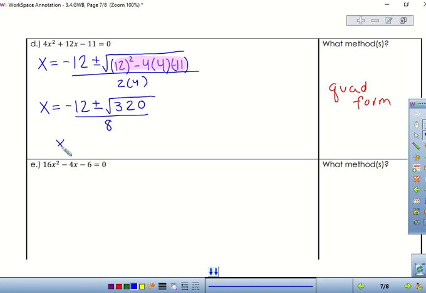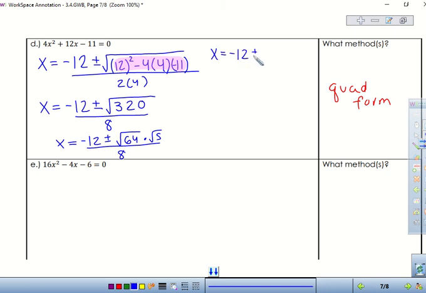Now, I know that 320 can be broken down into the product of 64 and 5, right? So you can play around with that when you're doing it on your own. But why would I pick 64? It's a perfect square. Yeah, so I'm going to end up with negative 12 plus or minus 8 radical 5 all over 8, right? When I simplify. And then from here, I'm going to split it into the 2 different fractions like this. And that's going to help me simplify each of those individual fractions. So to save myself a little time and room, I'm going to put the squiggly brackets and just put the answer into that once I simplify. So what is negative 12 over 8 going to simplify to?